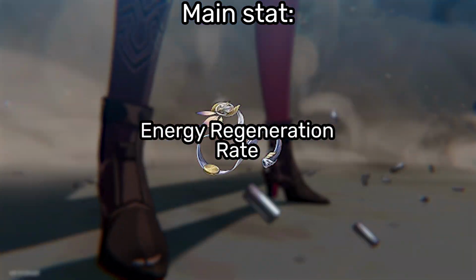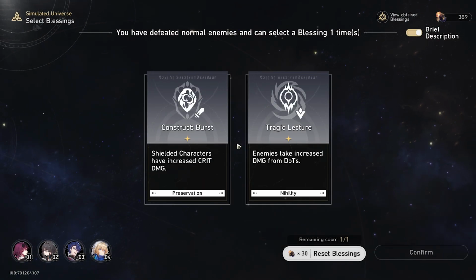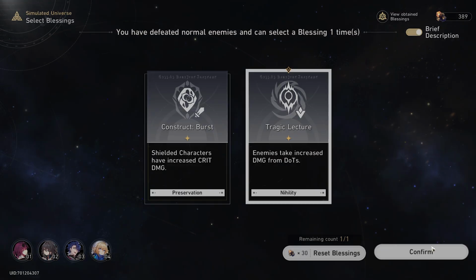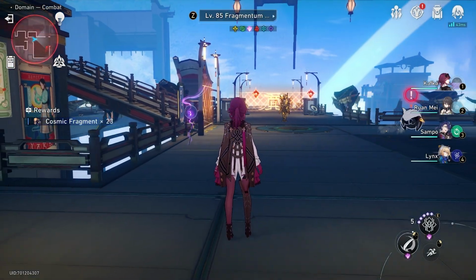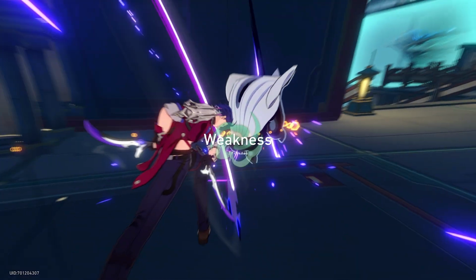You can argue that maybe running energy regen on the Link Rope would be another option that you can go for, and fair enough, you might want to use his ultimate as frequently as possible so that he can launch as many follow-up attacks, and so I guess you can say that that is an option. We just simply don't know how that would play out yet at the moment, so I would still say stick to attack percent for the Link Rope if you want to play it safe.